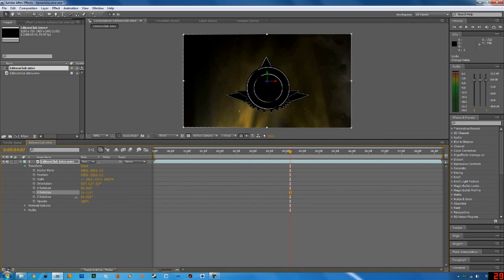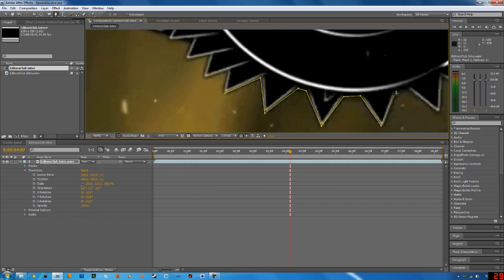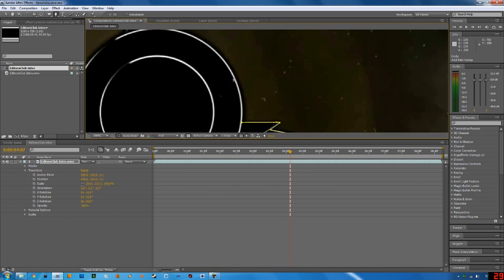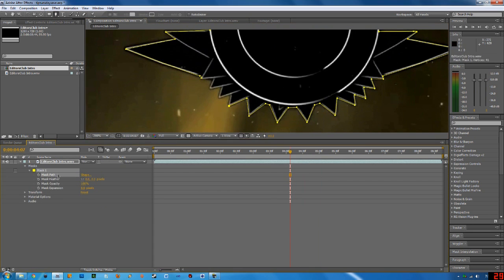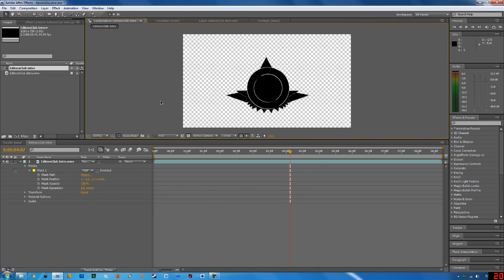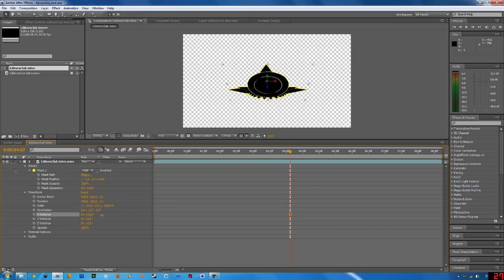You can mask them. Alright, so I just finished my mask. As you can tell, this is not the best mask ever created in After Effects, but it'll do for this tutorial. Just to give you some ideas, I'm just going to show you how you can use transform and then keyframe it. I'm actually not going to even keyframe it for this, but you can create that spinning transition, the spinning logo, whatever you really want to do, you can do it.